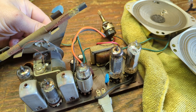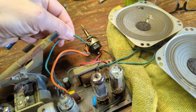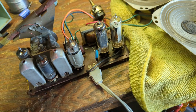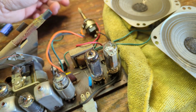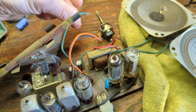That is on and all up all the way. Just let me test something here. Uh-oh. Why do I have no sound? Oh wait, I didn't have the volume turned up. So what we'll do is tune around. We're not picking anything up, so let me do this.